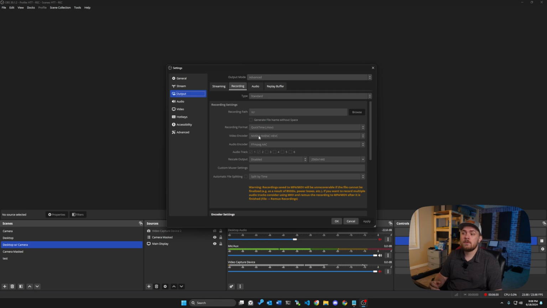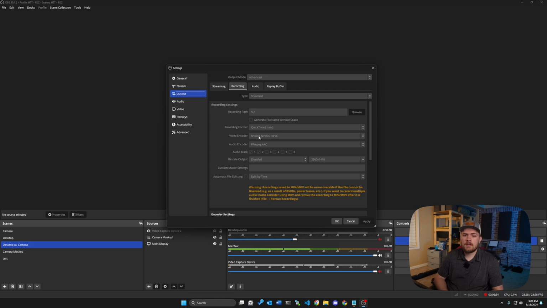So if you've ever used anything like ShadowPlay from NVIDIA that lets you record your gameplay, this is basically utilizing similar features of your GPU to take that strain off of your graphics card and encode gameplay or videos while you're still using your GPU. So if you've got a NVIDIA GPU, let's go with NVENC. And if you have the option for NVENC New, go ahead and use that as well.